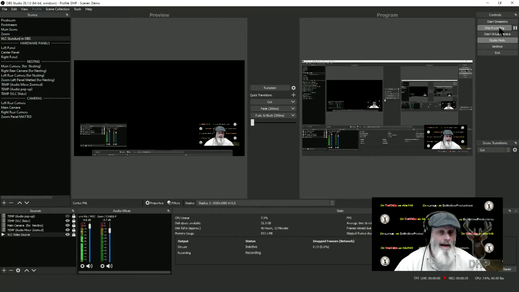It'll be banging loud, and you won't hear it in the monitor. Now, to set the monitor, we go to File, Settings, Audio, and you pick what your monitor source will be, and that will be these earphones for me.